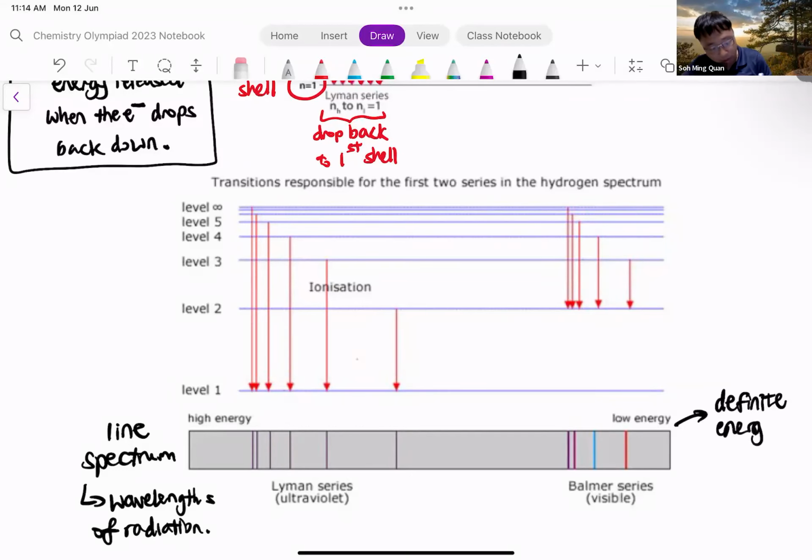energy levels. So this was how Niels Bohr did conclude that atoms contain electrons, and electrons are in definite energy levels. So this was one of the first pieces of evidence for the presence of electron shells with definite energy levels. Okay, now something to take note of: the Lyman series, the one dropping down to the first shell, gives you ultraviolet radiation, whereas the Balmer series dropping down to the second shell gives you visible light. All right, so for Andre and Junwei, I think you're familiar with electromagnetic radiation.